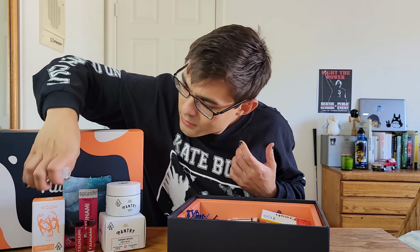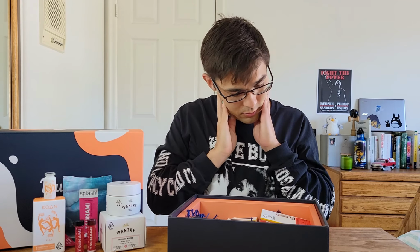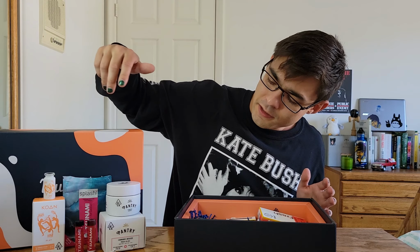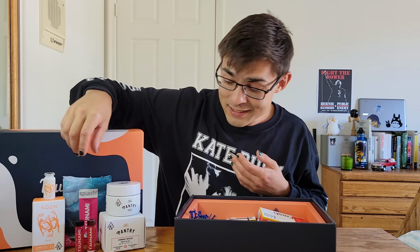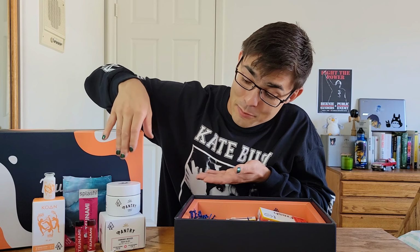So let's live dangerously like that. And what remains. It looks like that's the end of the edibles. Okay, so two drinks, one gummy, not as many different edibles as I've gotten in the past, but definitely some things I never would have picked up on my own. Liquid drink mix is a fascinating idea. Having these little one-off shots is really slick, and they're in really cute containers. Pantry, I'm gonna have to give another try because I don't know if that's a shipping problem or just a recipe problem. They had some weird texture on them.